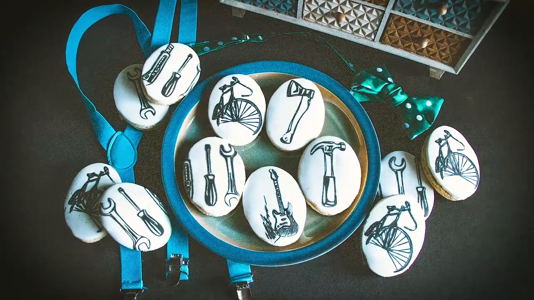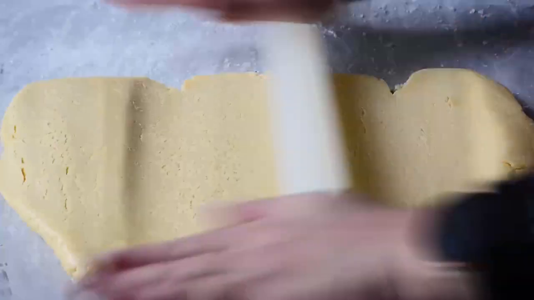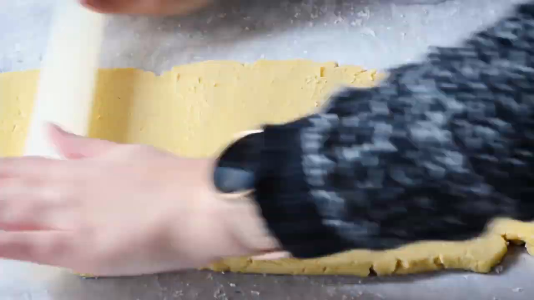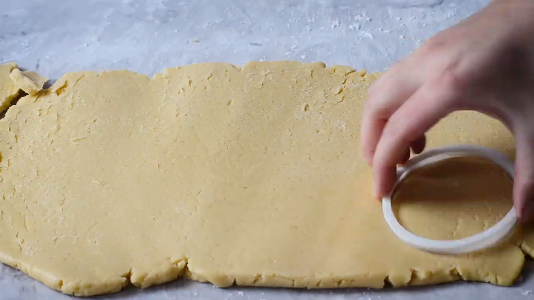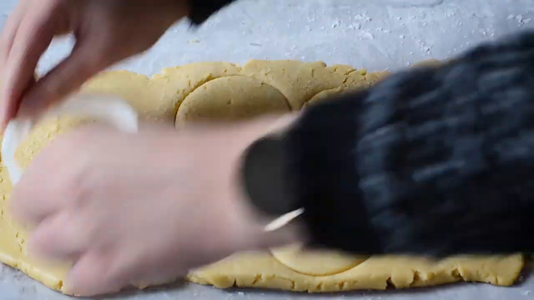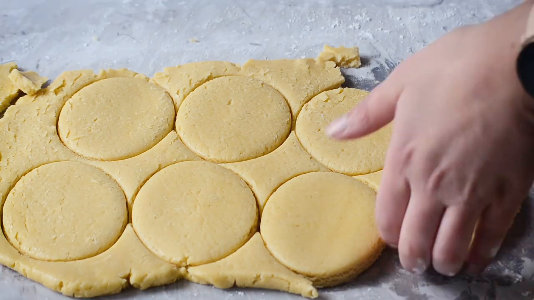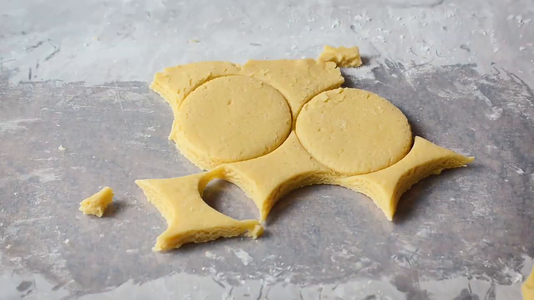The next project I decided on was making some sugar cookies with stencils for dad. I made cookie dough and then rolled the dough out to the right thickness. I used an oval cutter and cut out as many cookies as possible before placing them in the oven to bake.